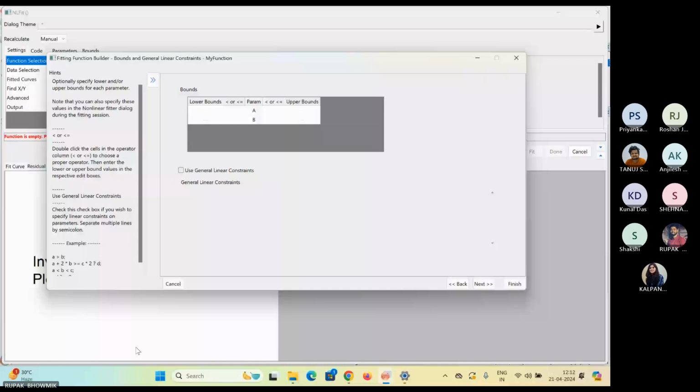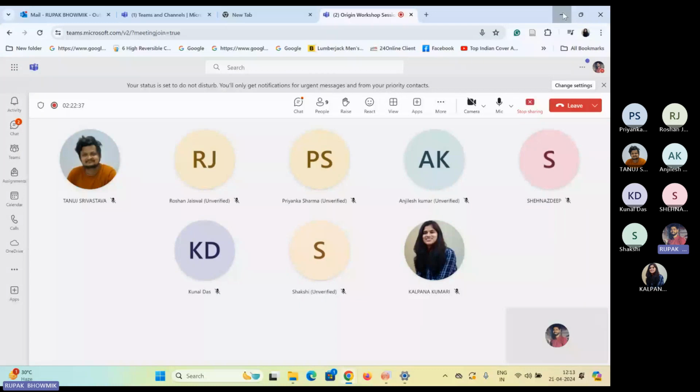If you know the bounds, then click next.